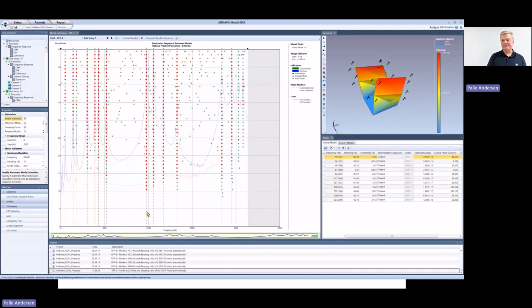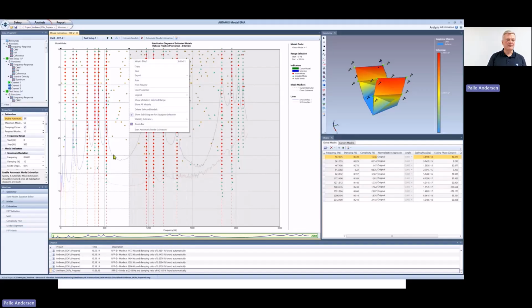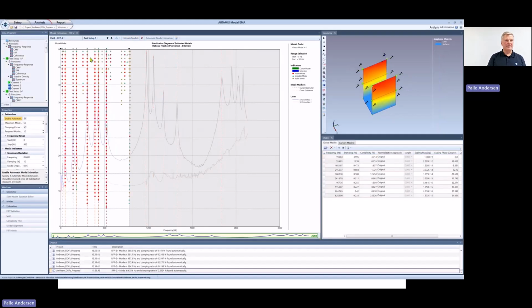with this tool here. We can also zoom in if we want. Let's say we only want to have some of these. It could be to here. So we only want this part here. Then we can just zoom like this, and now we can get these estimated here, and then we get modes extracted over here that correspond to this range.